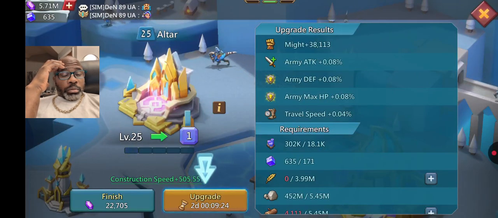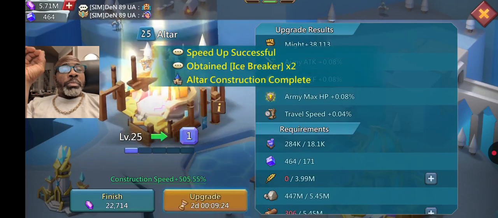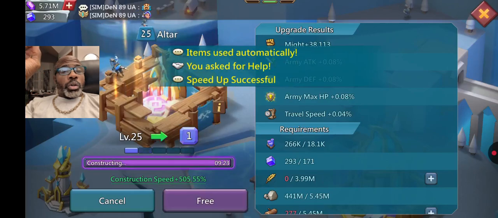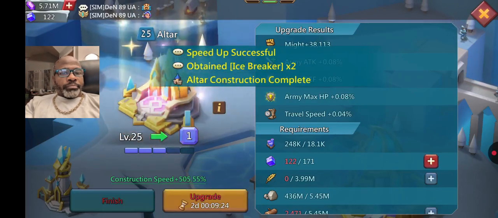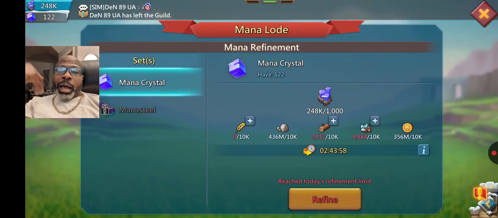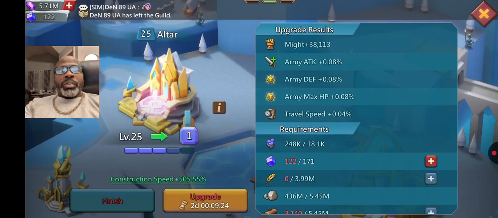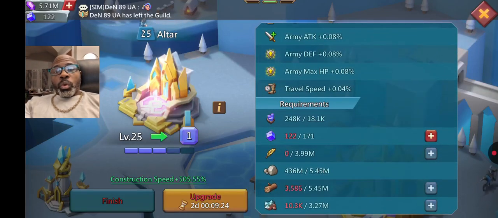171. That's 5 times. That's going to take all and every bit of the mana crystals that I have, guys. Look, I'm out of mana. I'm out again. Right? So now I'm out again. So now I have to go and find and get and pay for more mana.